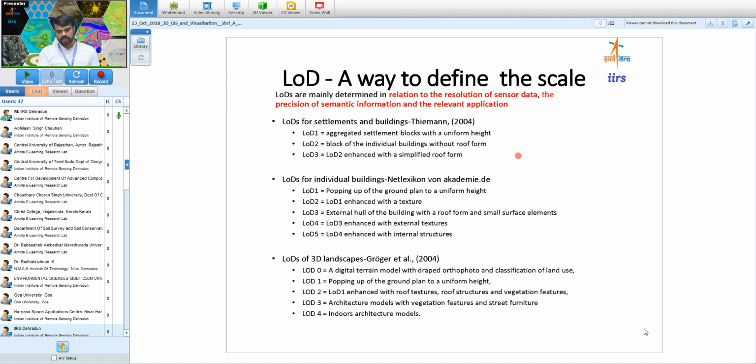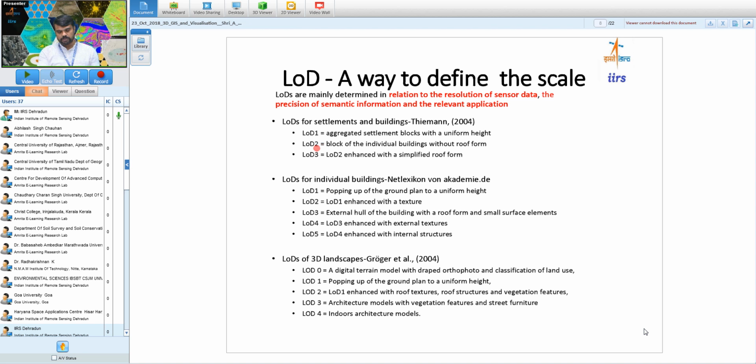The definition is aggregation at a settlement, basically a block level, or at individual buildings, or within a building a particular segment or a roof component. So accordingly we have different LODs. In LOD 1 we see multiple buildings combined together.